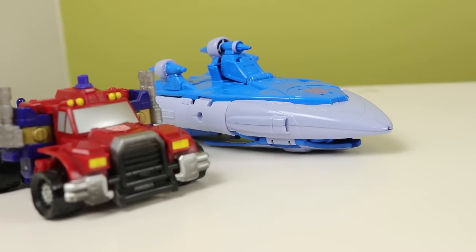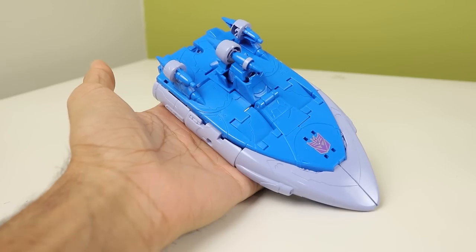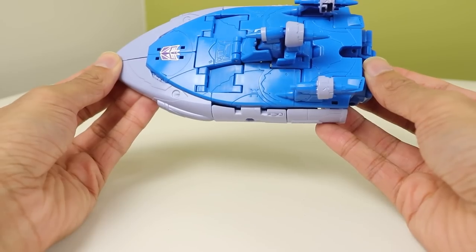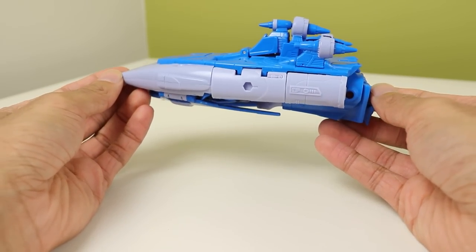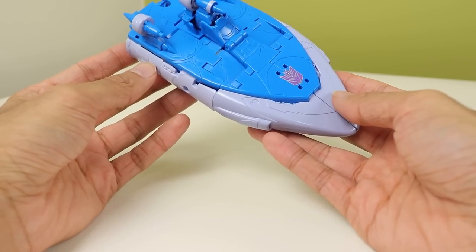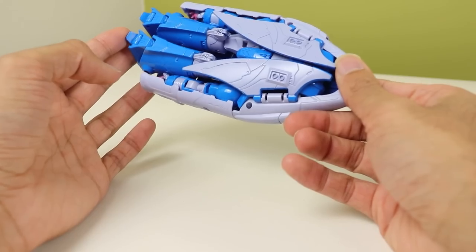Those wings fold under the toy, so when putting him down just be careful you don't scratch the paint — it feels durable enough, but it's just something to watch out for, because Hasbro–Takara paint can be really good and sometimes really terrible. The colors on this version really pop and look fantastic — I love the really light purpley color on the outside of the space boat. It does look a bit gappy at the sides, but it doesn't really bug me. I also prefer these colors a bit more than Scourge's because they actually pop, where Scourge's are more muted.